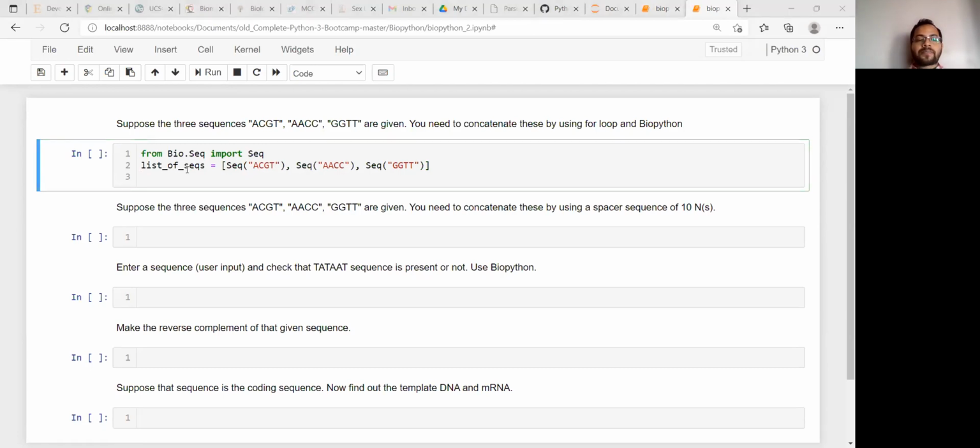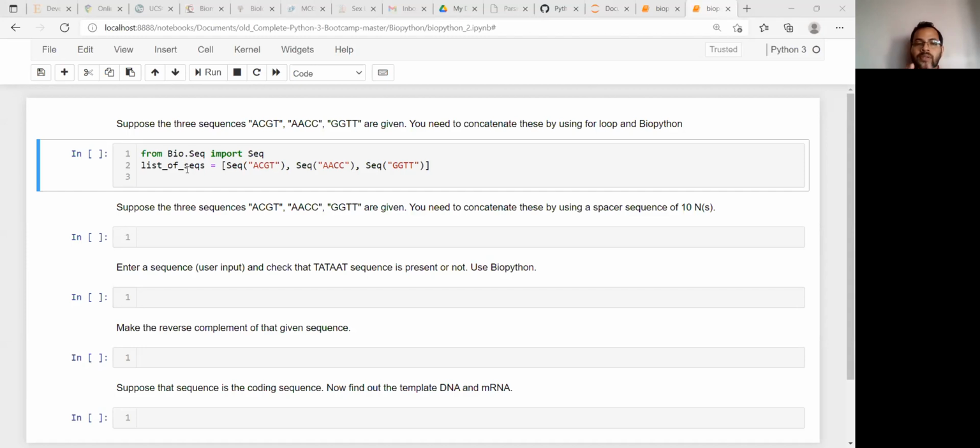So next, what is your aim? Your aim is to concatenate these sequences. The concatenation element can be anything. You can add any kind of symbol or any kind of thing. Here it is just normal concatenation, so there will be no space between these sequences.